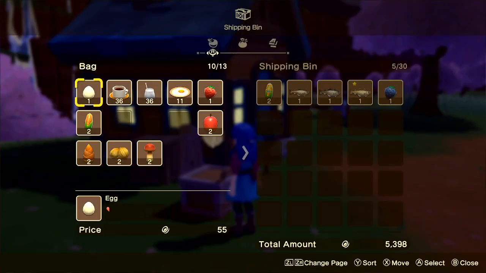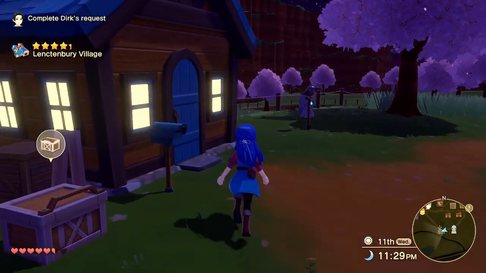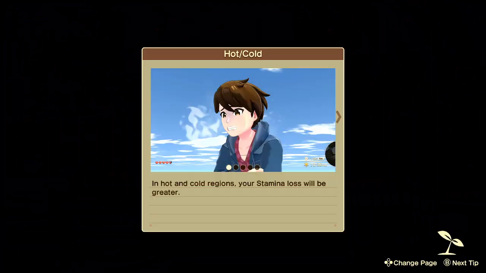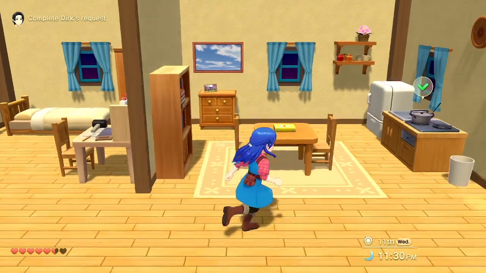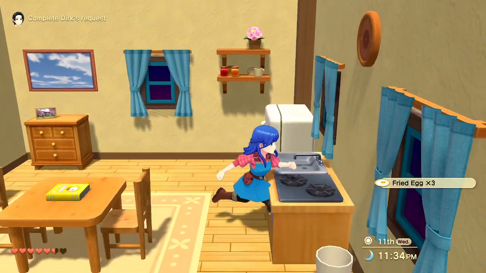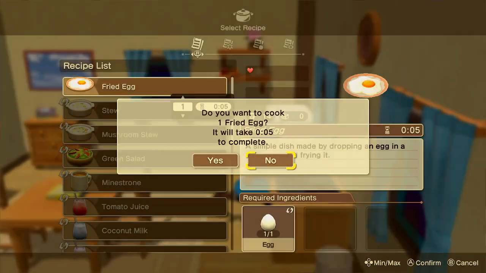But we're over 5,000 again for today, so I can't complain. We're making good money. We're on our 5th star in Lechtenbury, so once we finish up here in Lechtenbury, we will be moving back to Lilykolla. Oh, you know what? Let's finish one more fried egg.